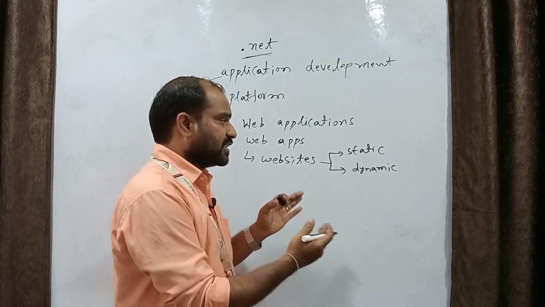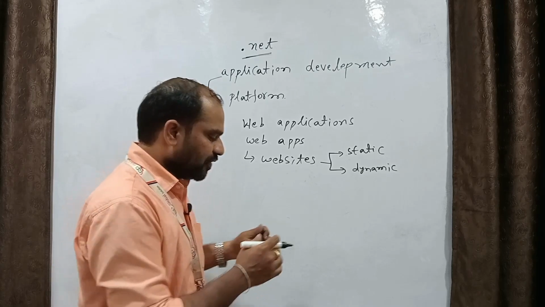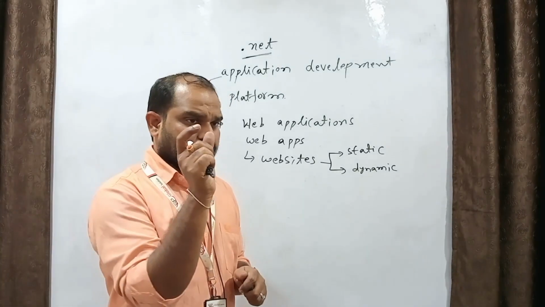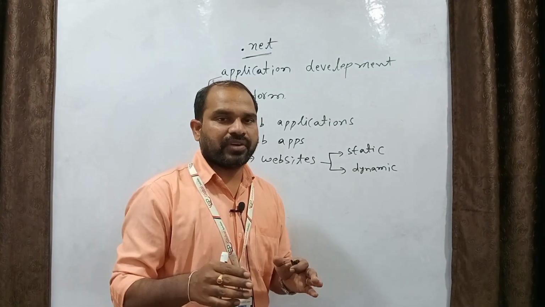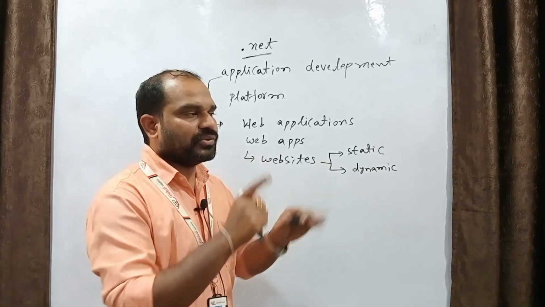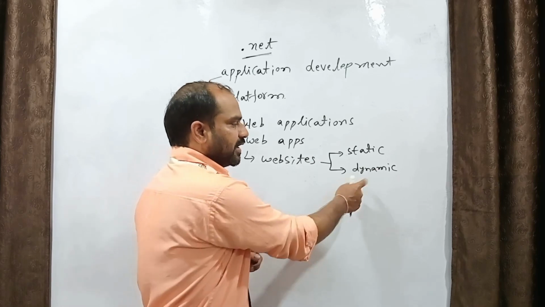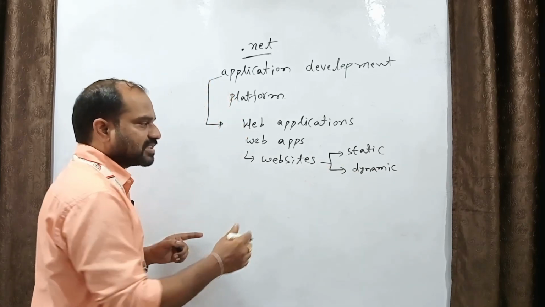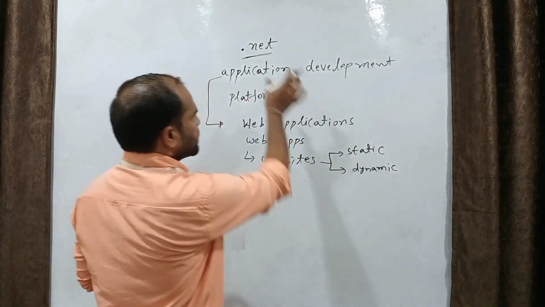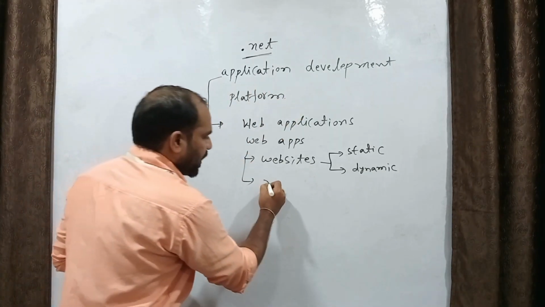The data is rendered dynamically onto the page from the database. For example, in facebook.com there is a news feed section. If you open facebook.com now, and open the same facebook.com 5 minutes later, the news feed is not the same. That is the section where the data is rendered onto the website dynamically, right? So how are these tasks performed? We can create such static and dynamic websites by using .NET, an application development platform.